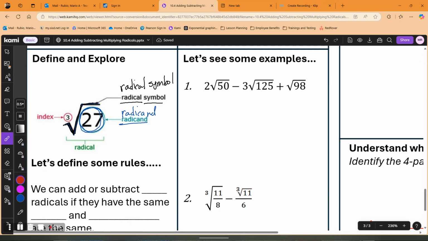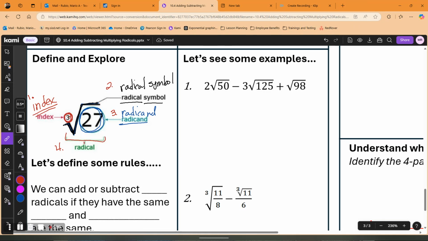And the number out here that's kind of right next to the bracket, it's very small. It's always smaller than the other numbers. Not smaller in value, but in size. And that's your index. So I expect you guys to label these and write them out. On the check for understanding, I'm going to ask you to label 1, 2, 3, 4 parts. This whole thing, everything all together, is called the radical.